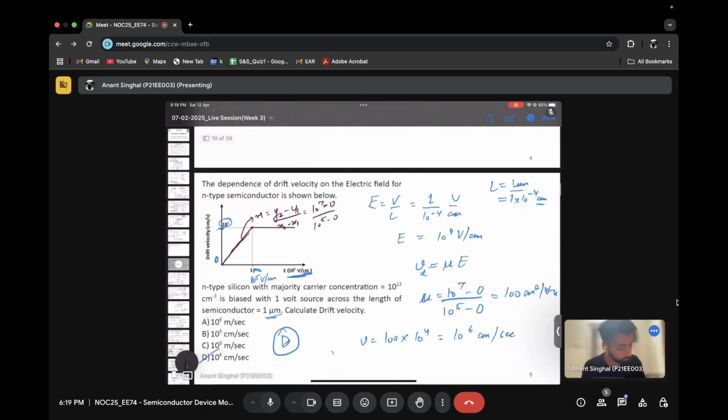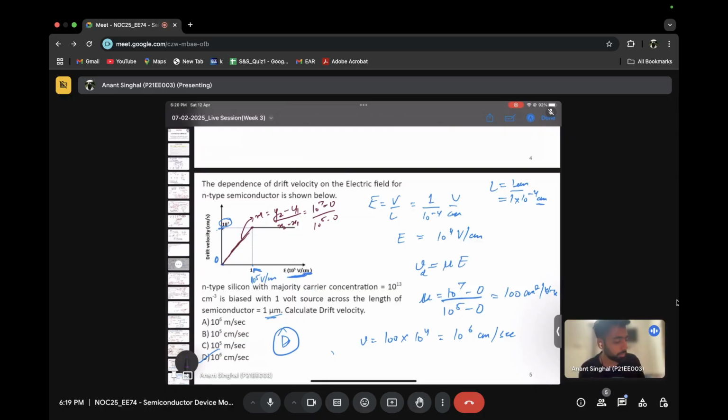And then there were problems around the mobility, that why does it saturate? We cannot increase the velocity beyond the thermal velocity, because that is a bottleneck, or that is the limit of the electron that it can move. Otherwise, it will just burst or it will just release some kind of energy and it will not work after that.